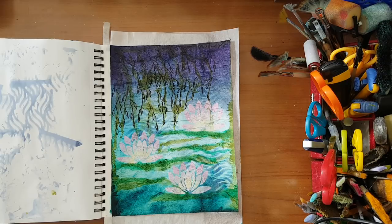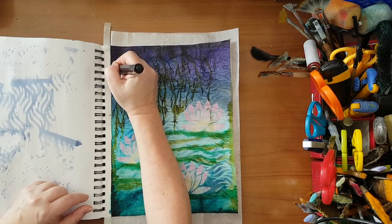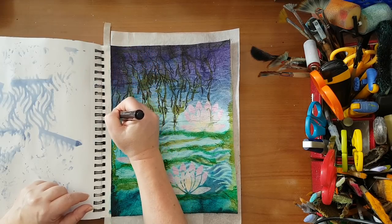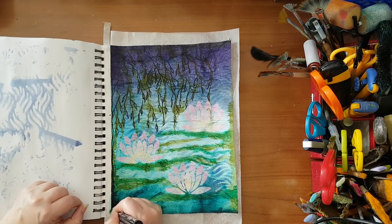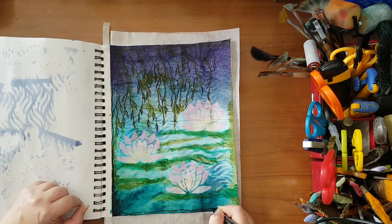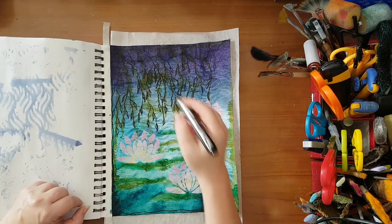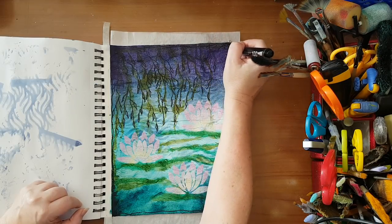I think this is it. I just want a very loose border to my page. So again, just going like this and doing a very subtle wavy line.